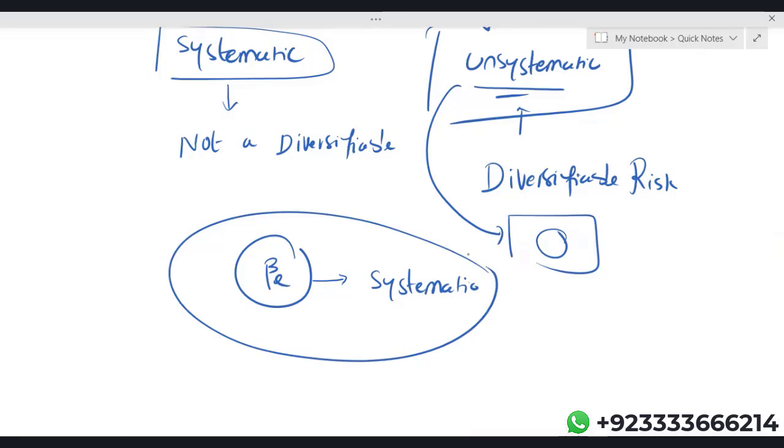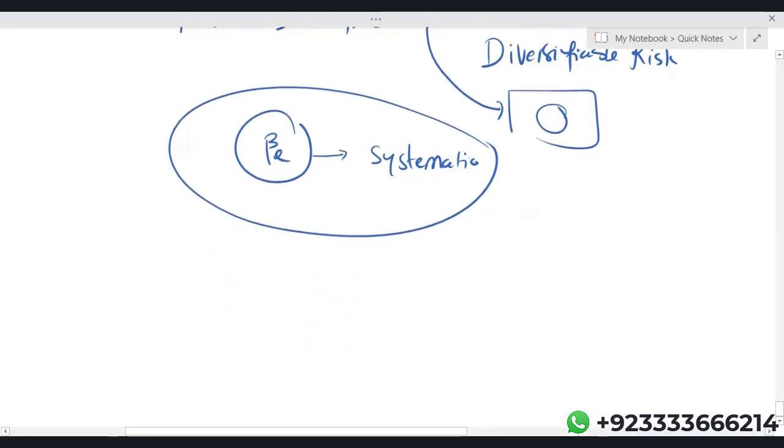Beta equity is a measure of systematic risk, which indicates how your investment will respond to changes in the stock index. When a stock index changes, how will your investment respond to that? For example, assuming the stock index has increased by 3%, and let's say your investment has increased by 6%.